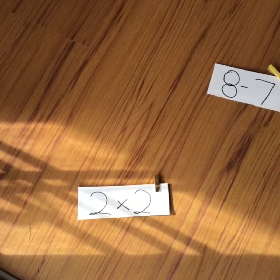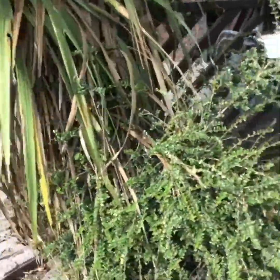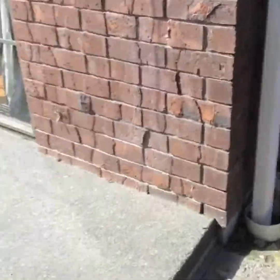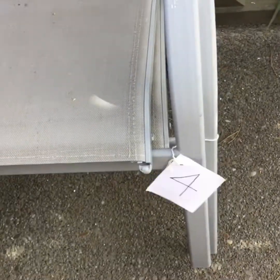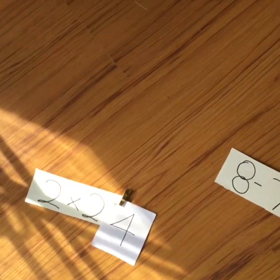Let's go find the answer. Where's number 4? What number is that? 9. Somewhere down here. No. There it is. Number 4. 2 times 2 equals 4.